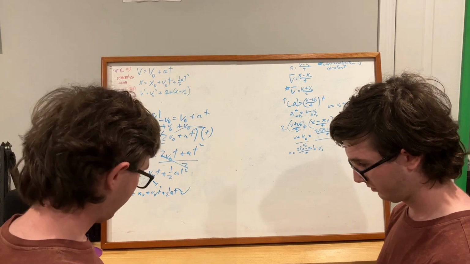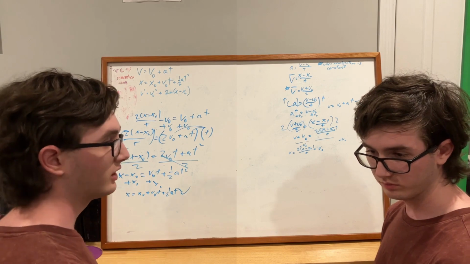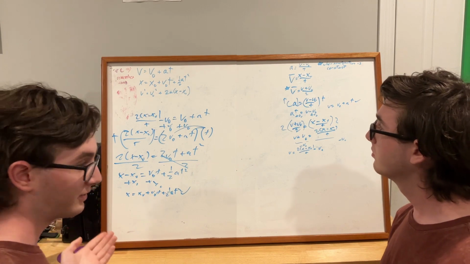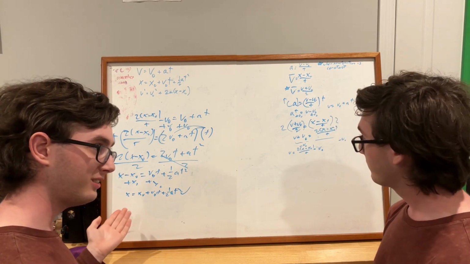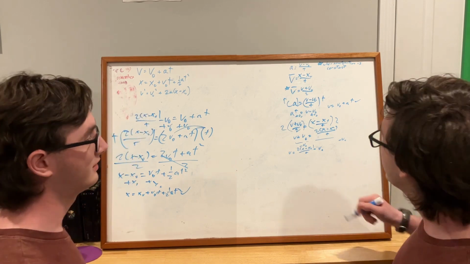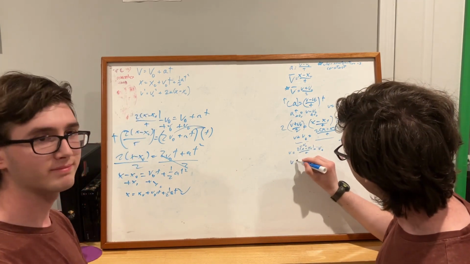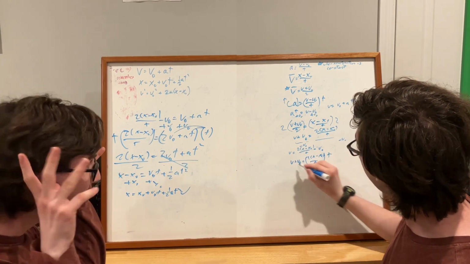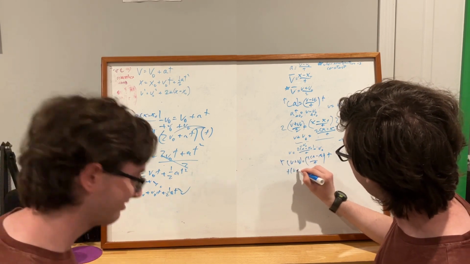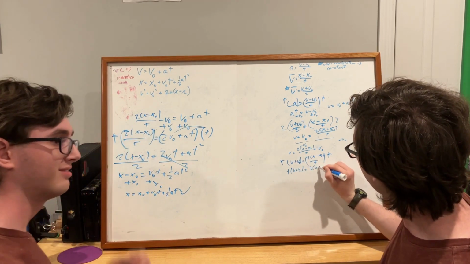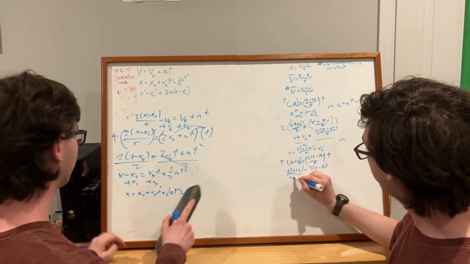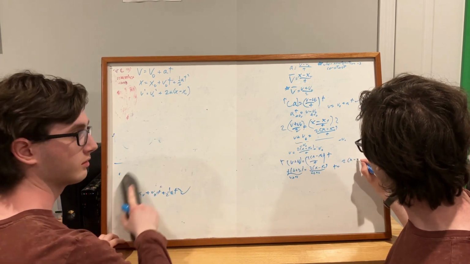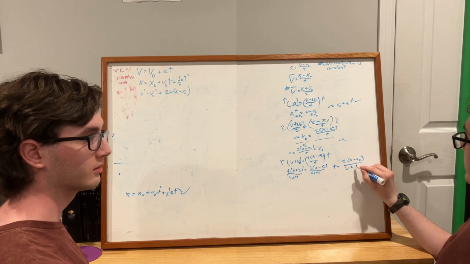So now we have 2 equations out of 3. So now, we need to solve for t so I can plug into the next equation. Well, the way to solve for t is by going back to here and just multiplying both sides by t. v plus v sub 0 is equal to 2 times x minus x sub 0 over t. Multiply both sides by t. Get v plus v sub 0 times t is equal to 2 times x minus x sub 0. And divide both sides by v plus v sub 0. Just like that, we get t is equal to 2 times x minus x sub 0 over v plus v sub 0.